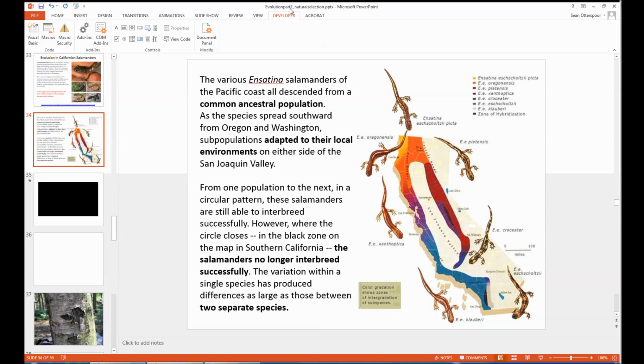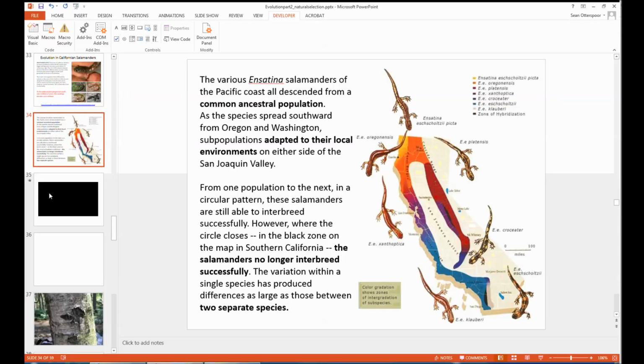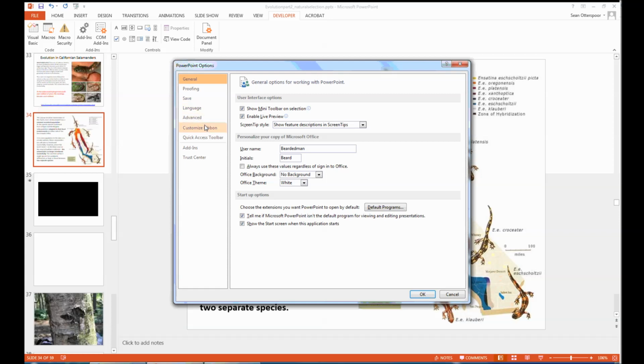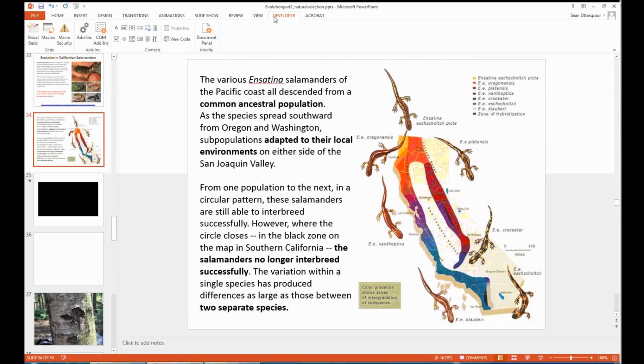In order to add the Developer tab, you would go to your File. You would click on Options. Under Options, we are going to customize the ribbon, and we're going to make sure that we have selected the Developer tab. The Developer tab is where Microsoft hides all the good stuff. Particularly if you're in Excel, there's a lot of neat little features in there that you can use, and you just have to turn that on. So we're going to click the box for Developer, we're going to hit OK. And now we have a Developer tab at the top of our ribbon.